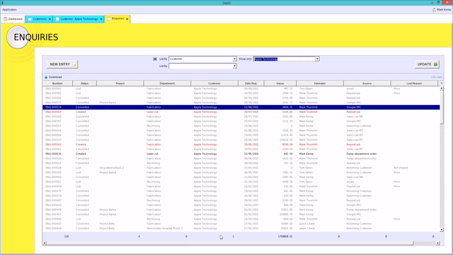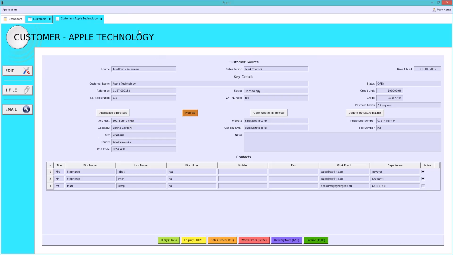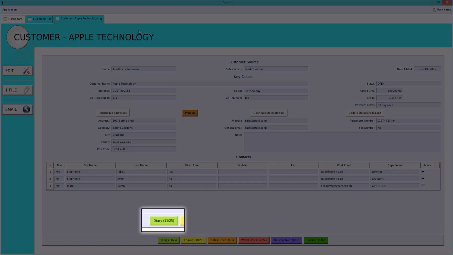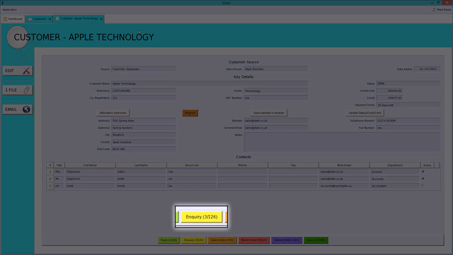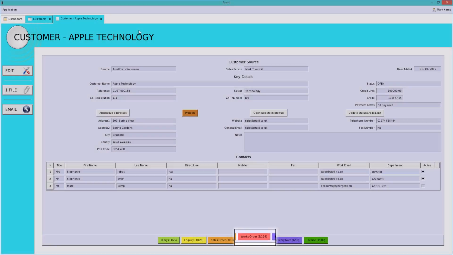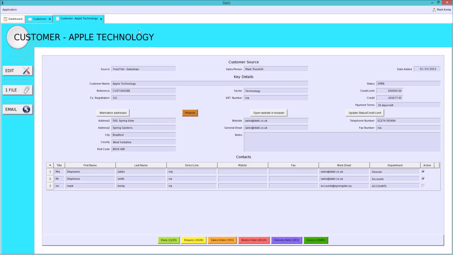And again, very quickly I can see the totals at the bottom of the screen. Okay, so just running through them, you can see we have 11 active of 25 diary entries. We can see we've done 126 quotations, 91 orders, 124 works orders, and 93 delivery notes, and 85 invoices. So effectively that is a complete history of that customer. And again, that's a quick link, and I'll refer as we go through the system later on to quick links.